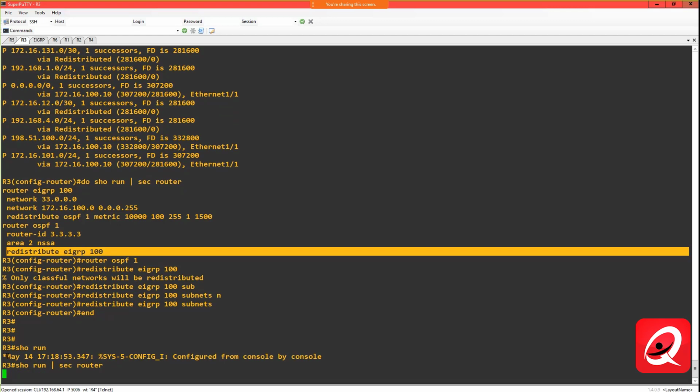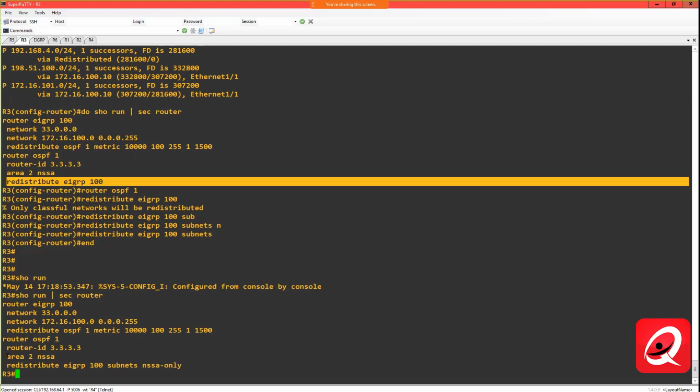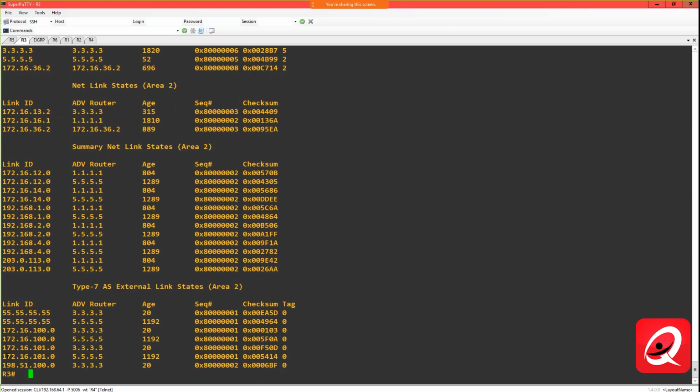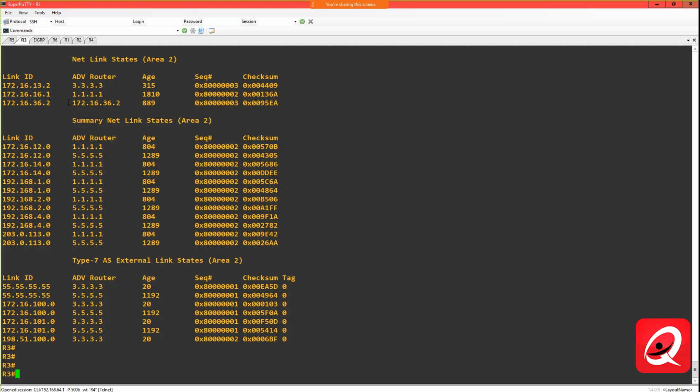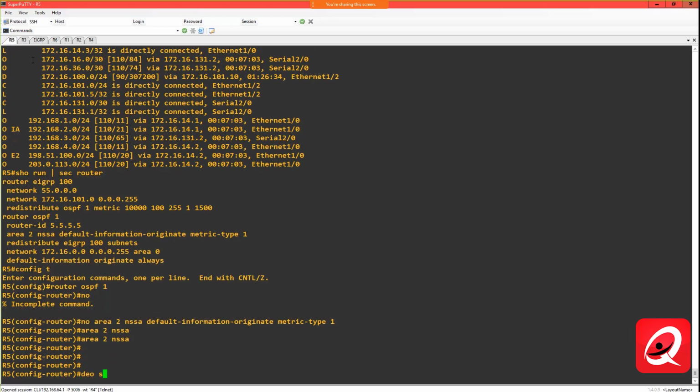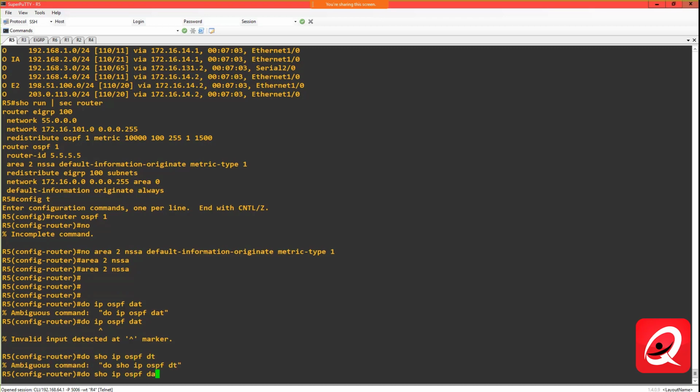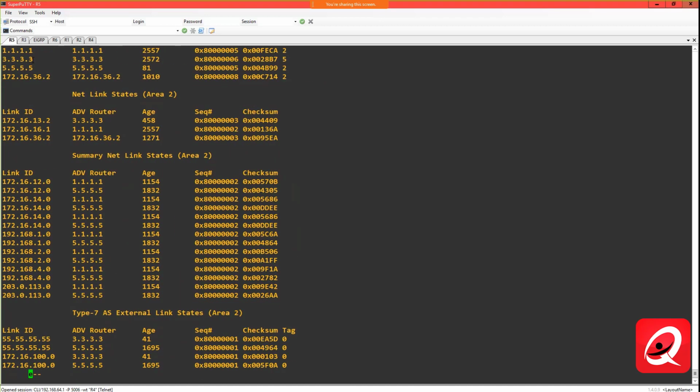So it seems to me like, regardless of whether or not this is a special area type, this guy is sending in the default route as a type 5, but it's not sending in the default route as a type 7. So there's something strange going on here that's disallowing that default route to be redistributed as part of the EIGRP redistribution process. And that is probably one of those little caveats that we would have to look up.